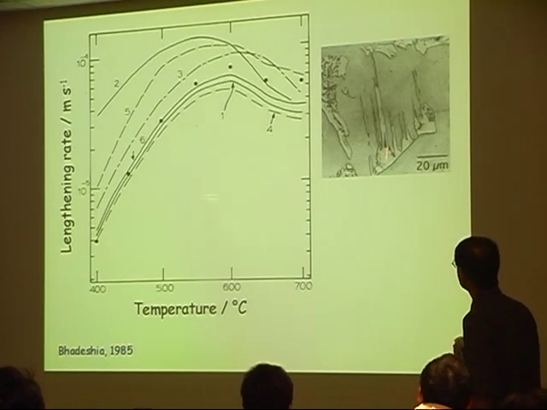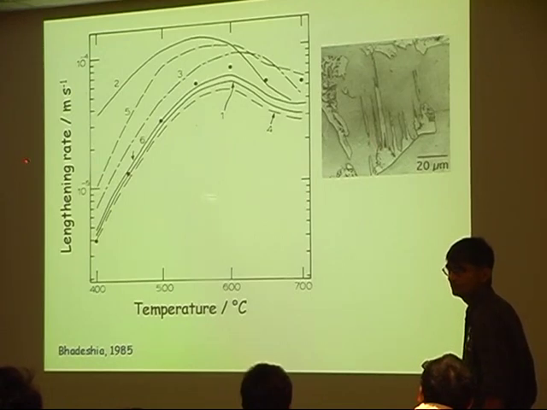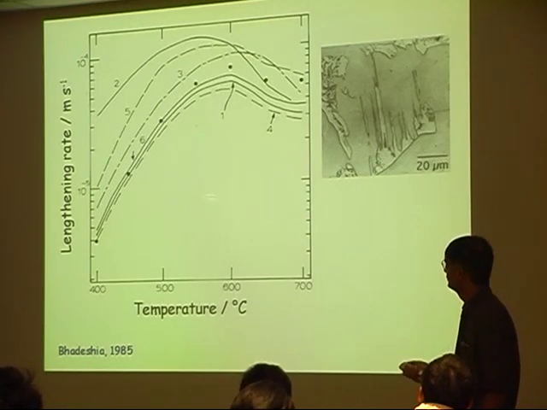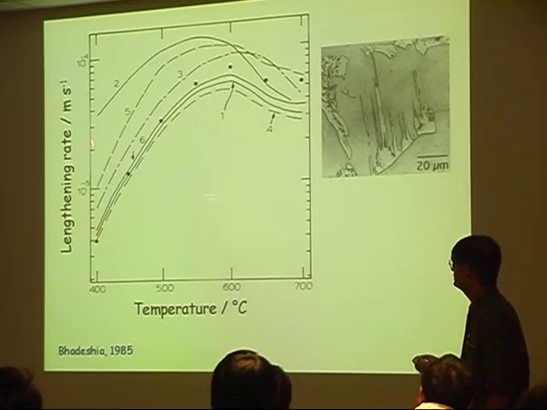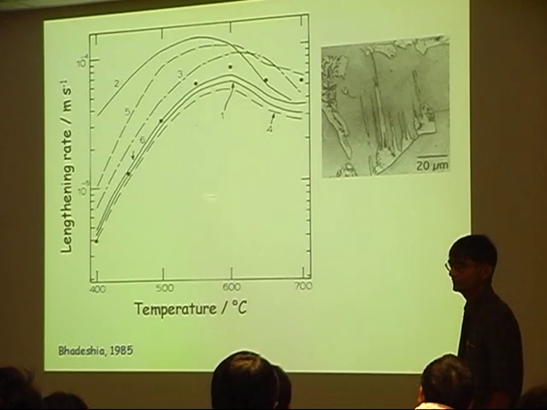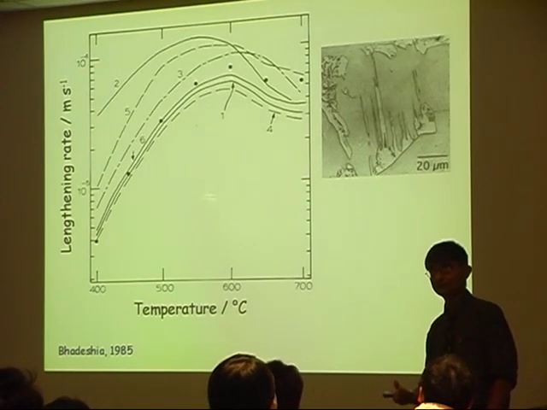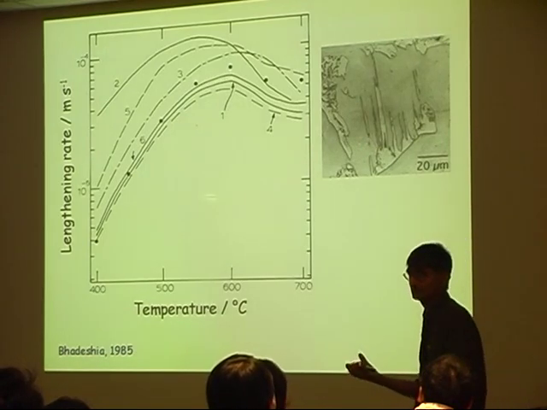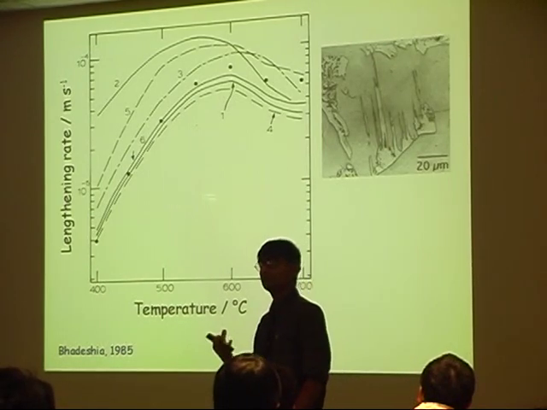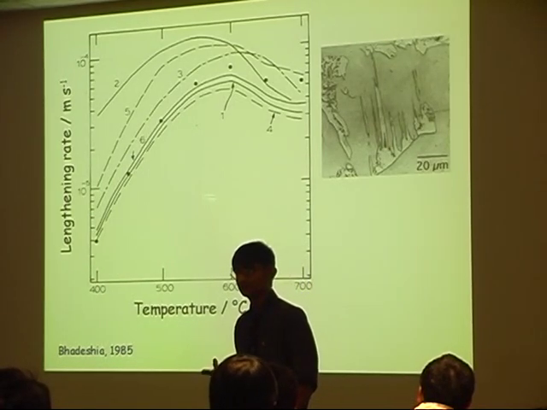Okay? So this is Widmanstätten ferrite. And if I calculate the growth rate of that Widmanstätten ferrite, I can get many different answers depending on which thermodynamic model I use. Yeah? So you can see here, the difference is by an order of magnitude in the growth rate. Okay? So although you can buy the software to do phase diagram calculations, you need to understand when you're doing calculations which may not be correct.